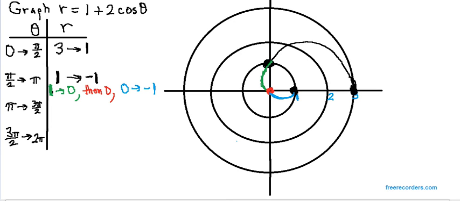Now, we already know that when theta is pi, we get negative 1. If we plug in 3 pi over 2 for our theta, the cosine of 3 pi over 2 is 0, 2 times 0 is 0, and 1 plus 0 is 1. So what's happening here is we're going from a negative to a positive. Instead of going straight from negative 1 to 1, go from negative 1 to 0, then when you're at 0, you'll be going through the pole, and then you're going to go from 0 to positive 1.